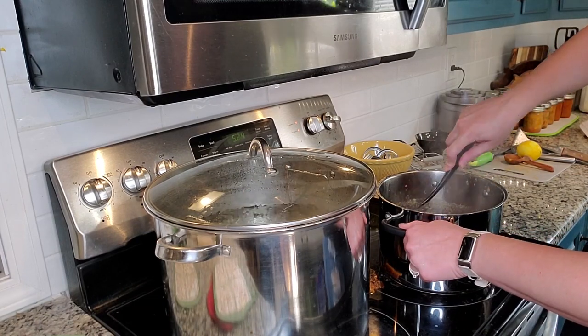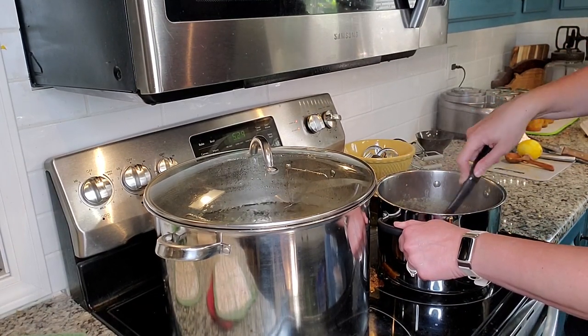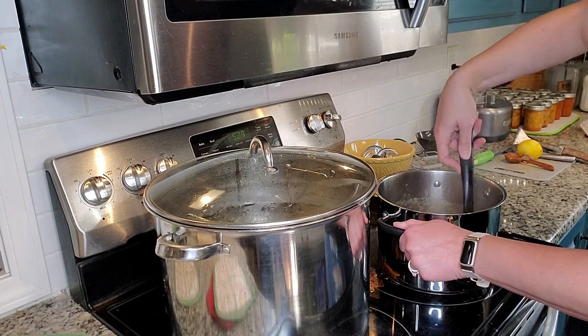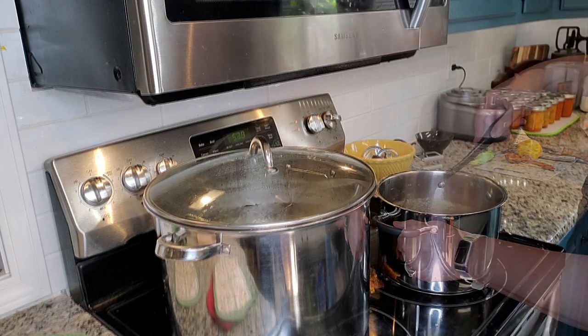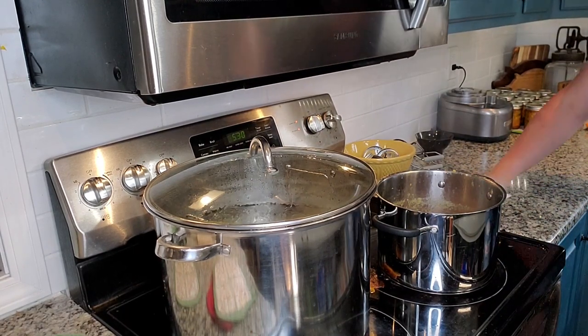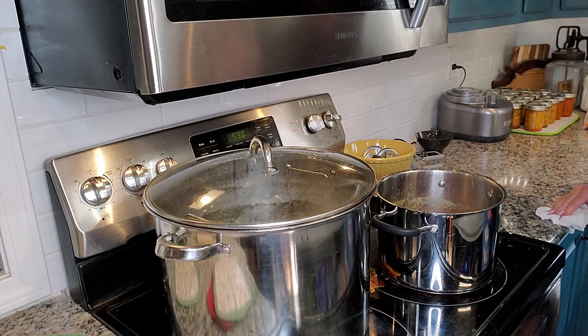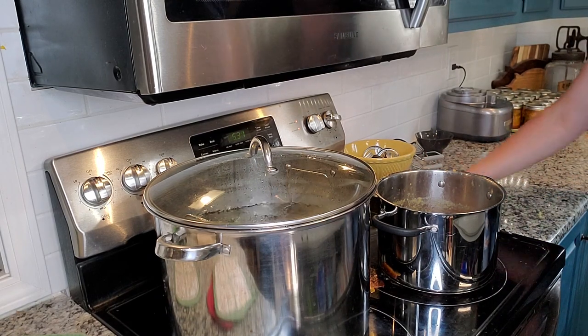All right, so while that is cooking, this is a long cook recipe. I believe it took almost an hour before it hit the proper stage. I don't remember what the book said it was gonna take. It said it was gonna take a little bit less than that, but it actually took at least an hour to get to the right stage. So we're just gonna clean up and set up.